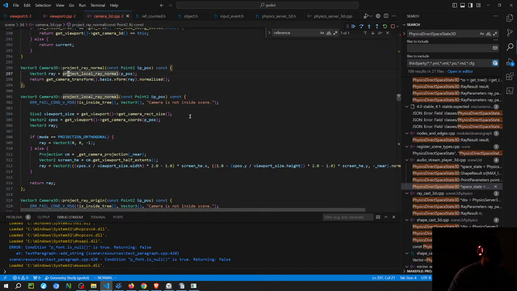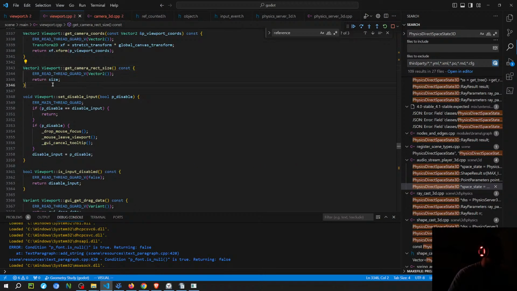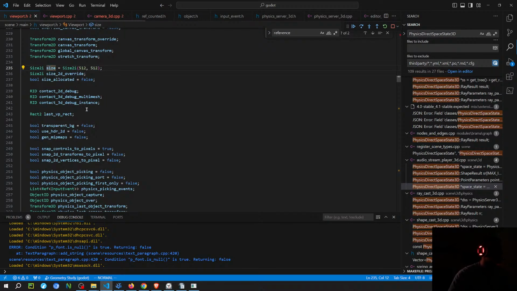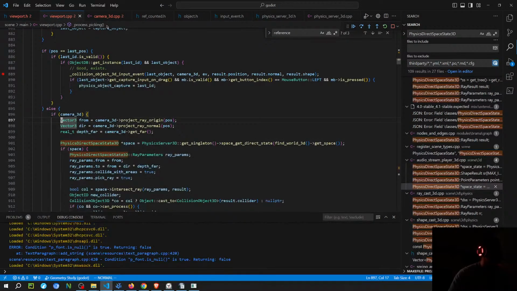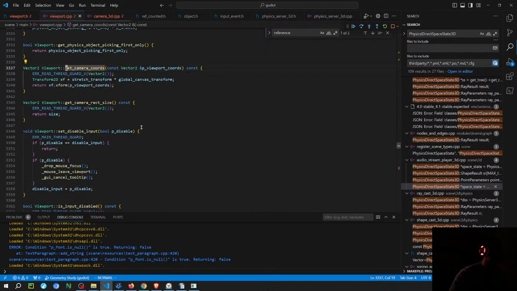This part I looked into before. I'm not really sure if I'm thinking about it the correct way. It's getting the viewport size, probably screen coordinates. Viewport size, then camera coordinates from the position.